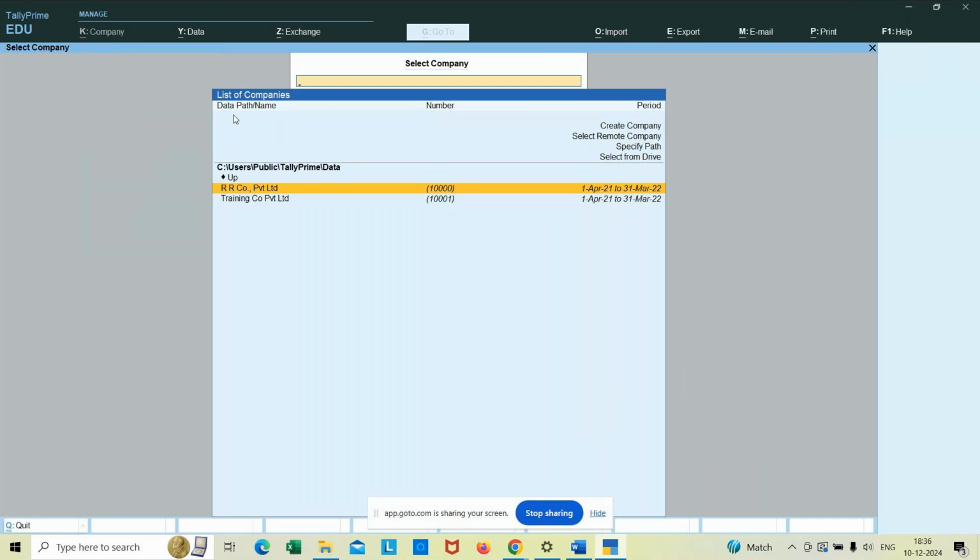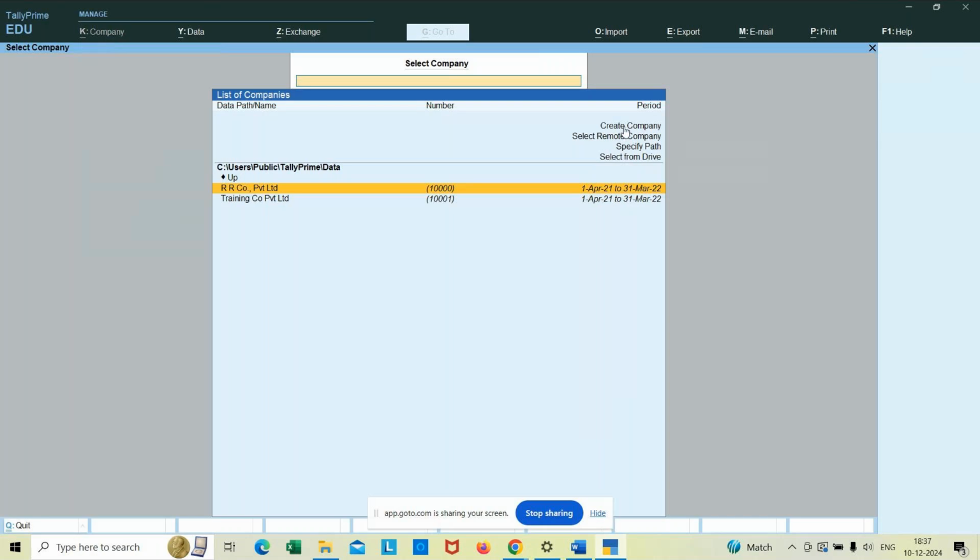Here we have data path, name, number, period, create company, select remote company, specify path and select from drive, right? Yes, ma'am. Okay. So now you can see the path here. Right now my Tally is stored in the C drive. You can check which drive it is stored in.